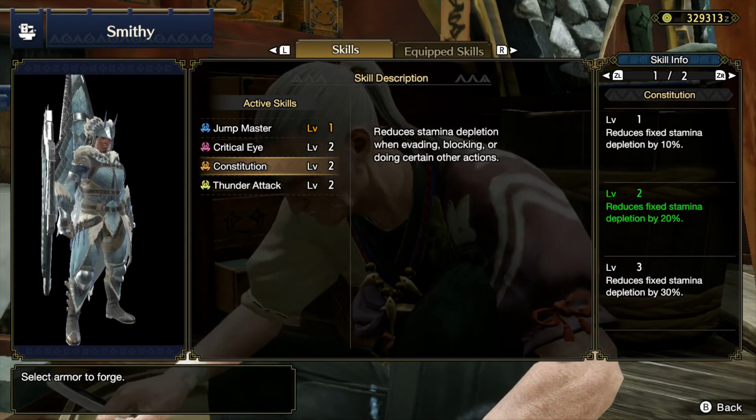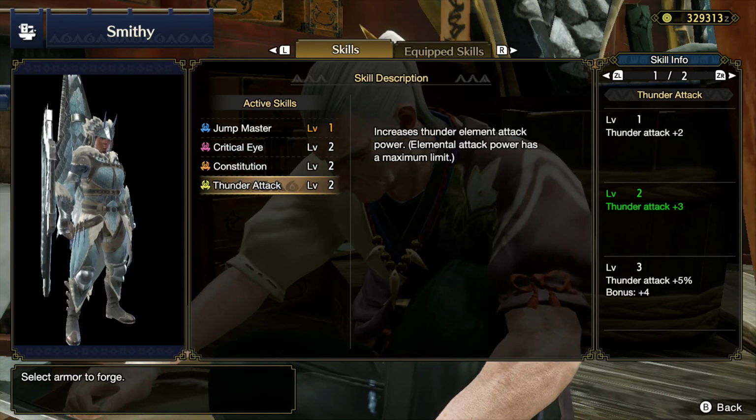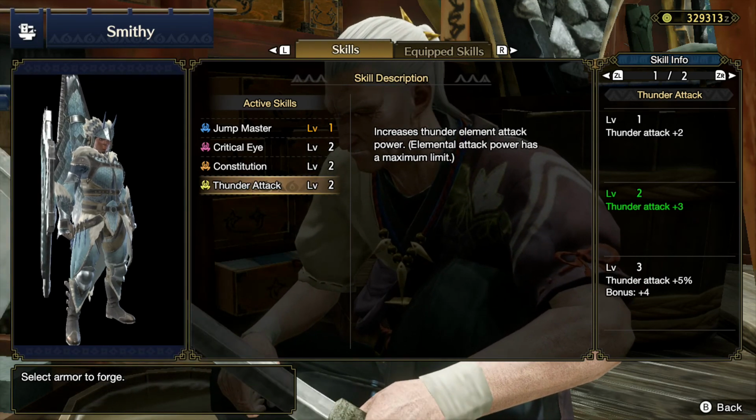Constitution 2 is kind of fun, and Critical Eye is always nice, but you could probably find better things for Crit Eye. But it gets the job done, especially if you're going to be fighting something that's susceptible to Thunder. You do have Thunder Attack. It gives it that. So, I mean, it's decent for what it's worth.